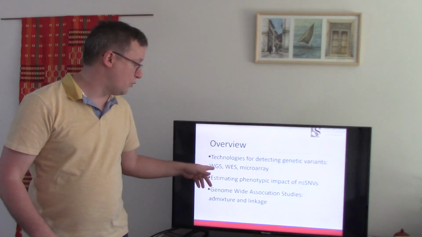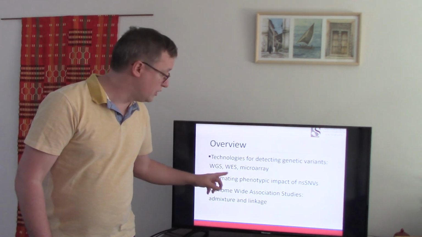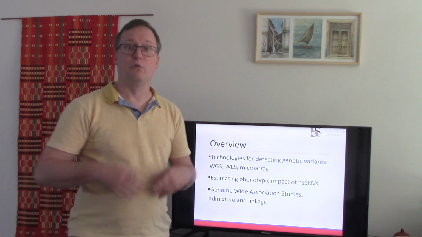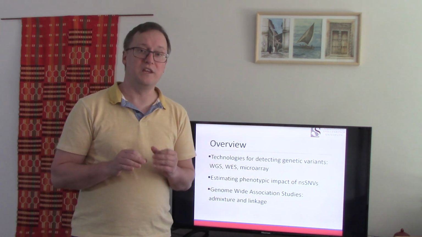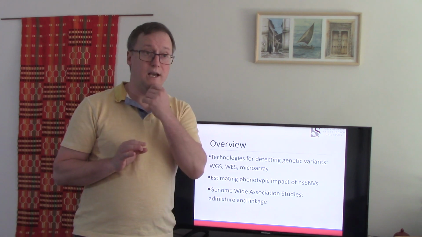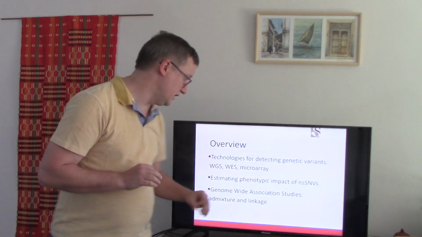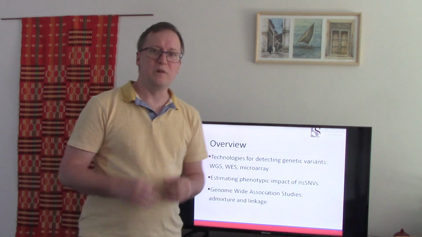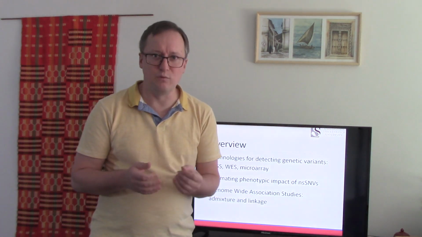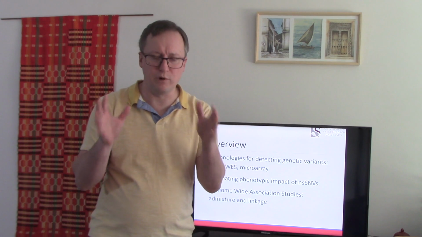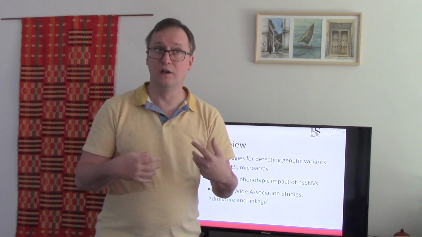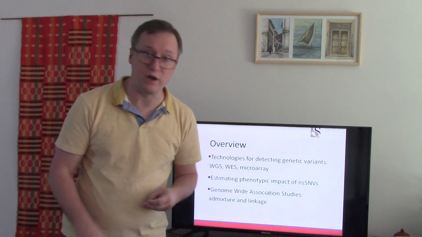We'll be comparing whole genome shotgun, whole exome sequencing, and microarrays for that purpose. We'll then talk about how we evaluate the impact of a particular non-synonymous SNV. We'll get into the definition of that term as we move along. In terms of phenotypic impact, when we have a change within a protein coding gene, how do we evaluate whether it's deleterious to the activity of the gene product?